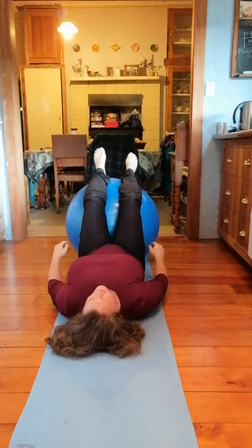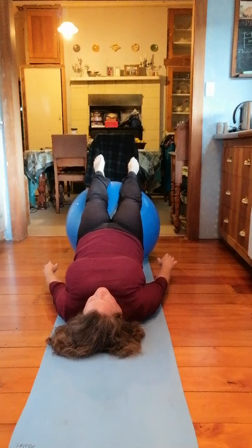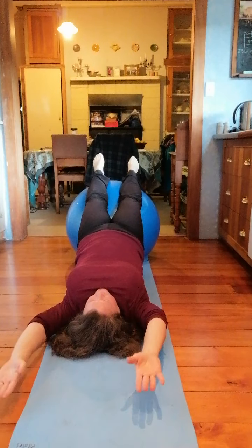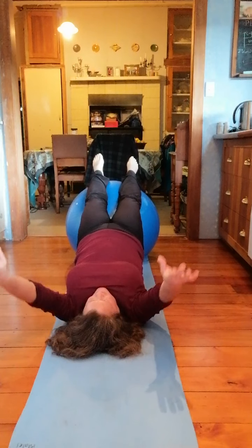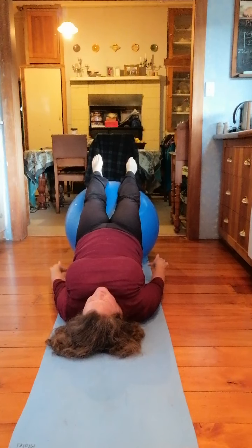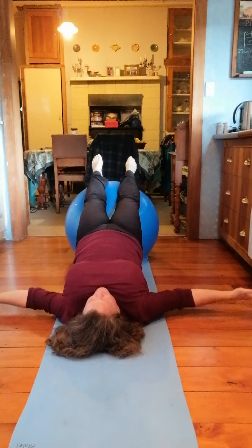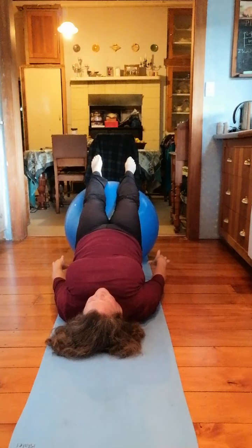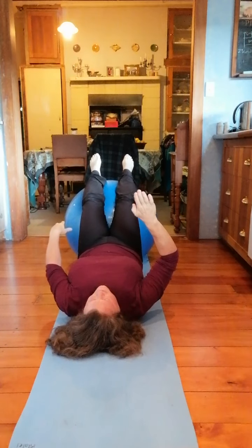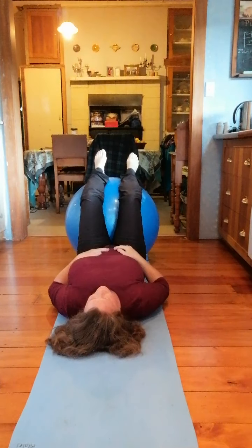Okay, so we imprint again. Squeeze the buttocks to raise. Hold. Breathe in, and out to come up and over. Breathe in, out to come down. Keep squeezing the buttocks, knees straight, breathe in, breathe out to come up and over, out and around. Breathe in. Out to come down, so lowering from the upper back to the lower. And then let the buttocks go.